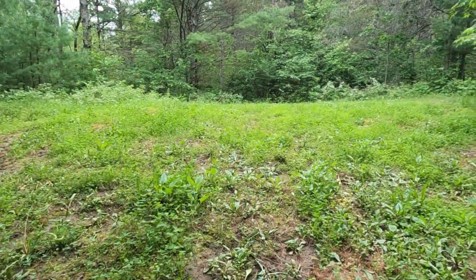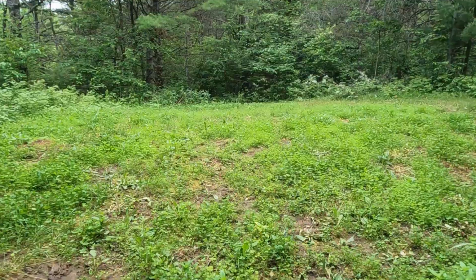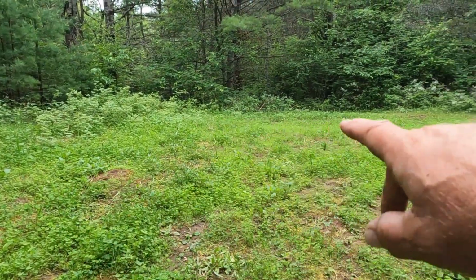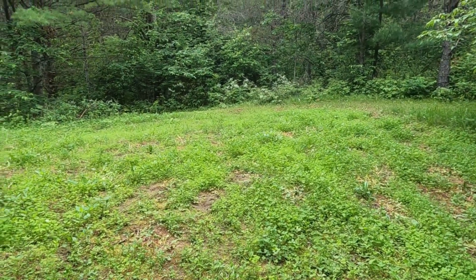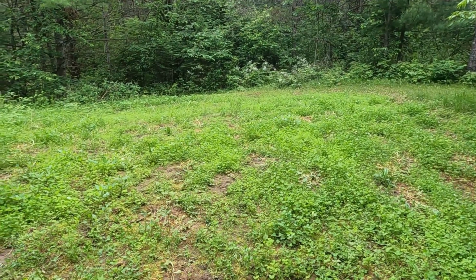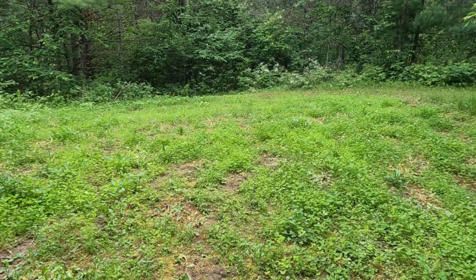But this field is looking pretty good. It will fill in as long as we keep getting rain, and I'll come over and hit it with some fertilizer. This will fill in, and it'll look pretty nice. I'll give it another couple weeks. Let's say by the 1st of July, let's get over here and look at it again. I think it'll look much better at that point.